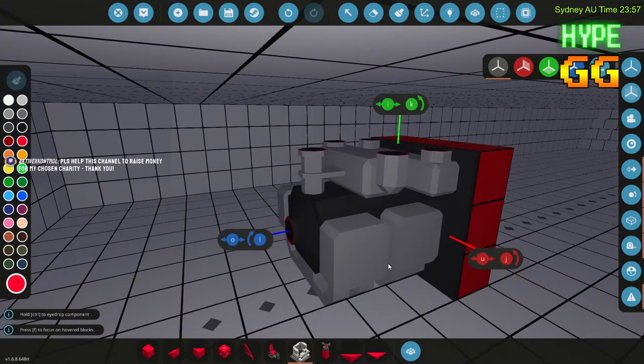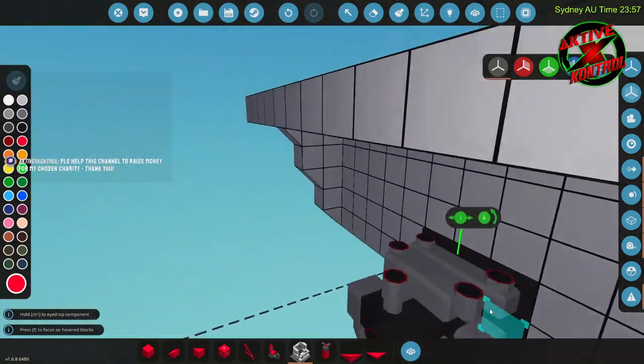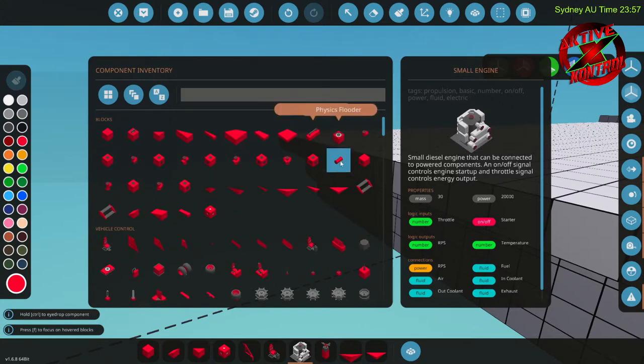There you go. So that takes care of the cooling, and that takes care of the exhaust. The last two things that we need for this engine are the air and fuel intake manifolds. We can search for the air, and you can see we have a power manifold. This can simply get placed on one of the cylinder pieces.